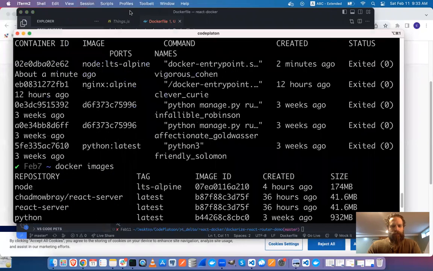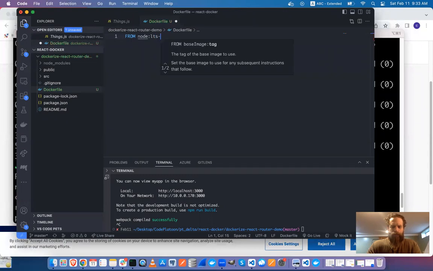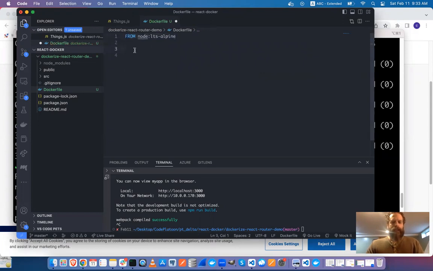LTS Alpine. Okay, so I'm starting from this image, and then what do I want to do? Well, I want to copy over my project, and then I want to run npm run start.